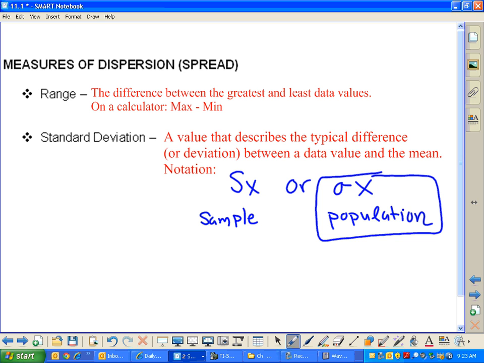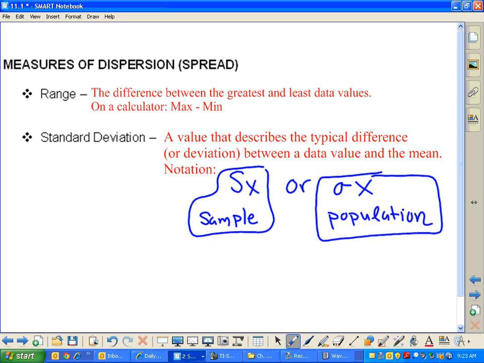So if you're trying to check your answers in the back of the book, they're going to be referring to the value on your calculator that's next to the little sigma. However, some of the stats teachers produced materials for this chapter, and they use standard deviation appropriately. They don't just unilaterally use the sigma x. So sometimes you're going to see that they use the Sx value.